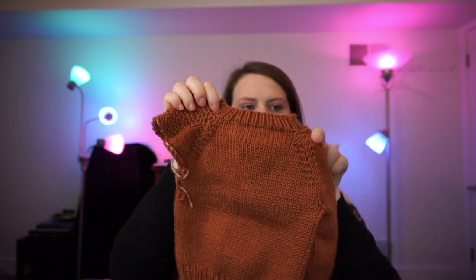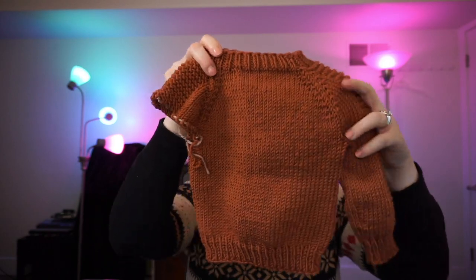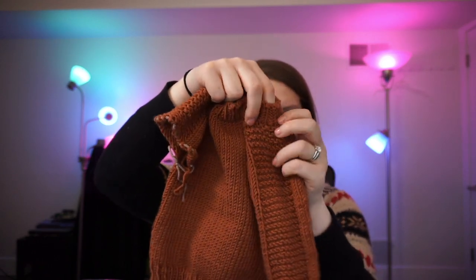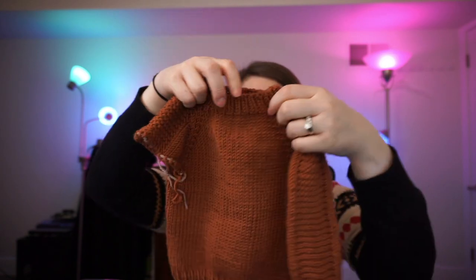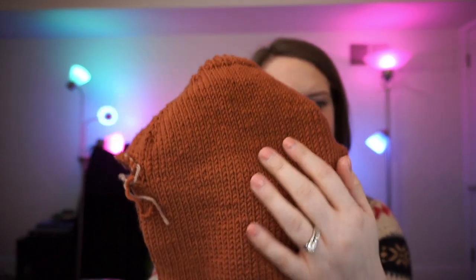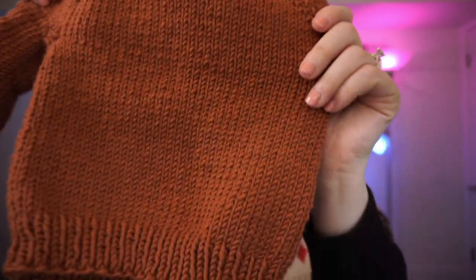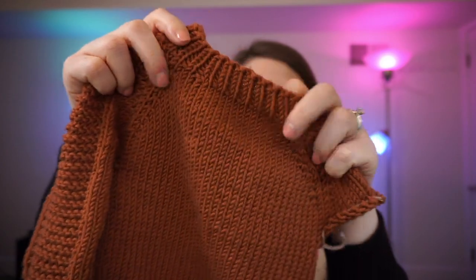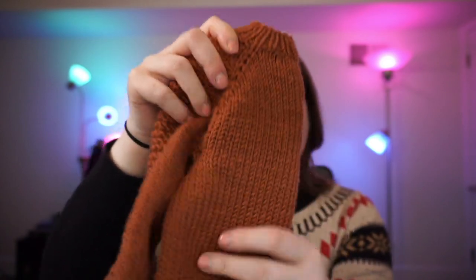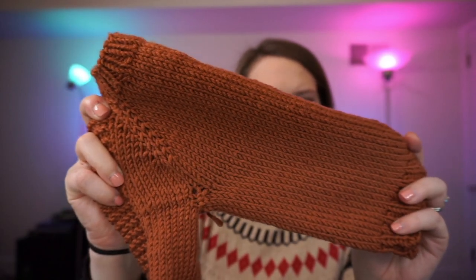You're probably very familiar with this pattern, but I have just one arm left to go. It has this really fun purl panel down the arm. I really like this yarn — if anyone has worked with it before, it just gives really good stitch definition. I've really enjoyed how it's been working up. It's very soft for a 100% wool — it's merino, so it would be soft — and it doesn't seem like it's going to pill. It seems like a very sturdy yarn for a baby knit.